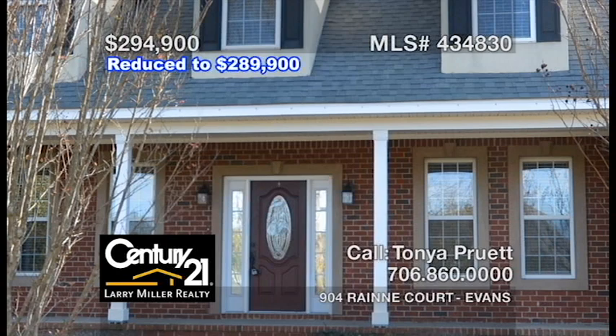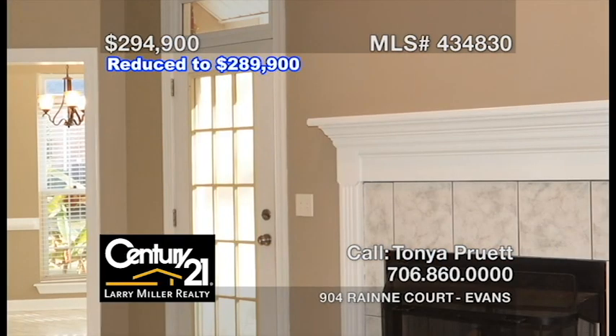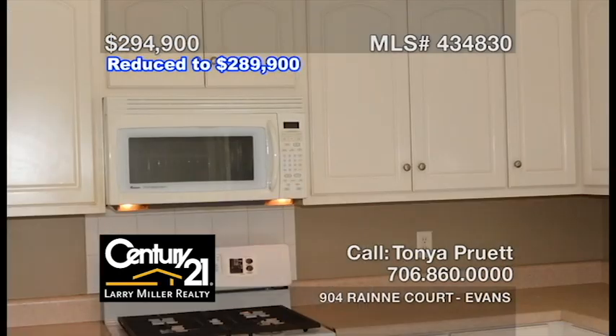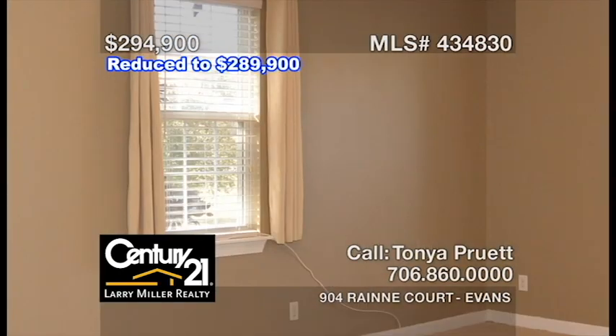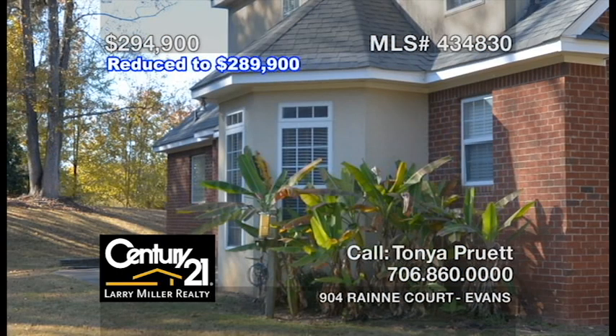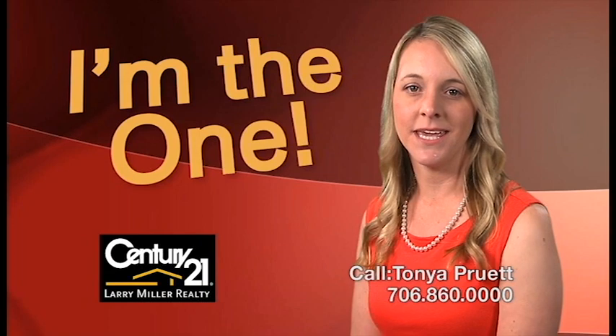This spacious five-bedroom, three-and-a-half bath Windmill Plantation home features hardwood floors, a large living room with a wet bar, gas fireplace, and a peek into the breakfast room, and an eat-in kitchen with ample cabinet space and tile floors. The downstairs owner's suite with a sitting area, an ensuite bathroom with dual sinks, all on a large corner lot. You don't want to miss this one. For superior real estate service, call me, Tonya Pruitt. Just do it.